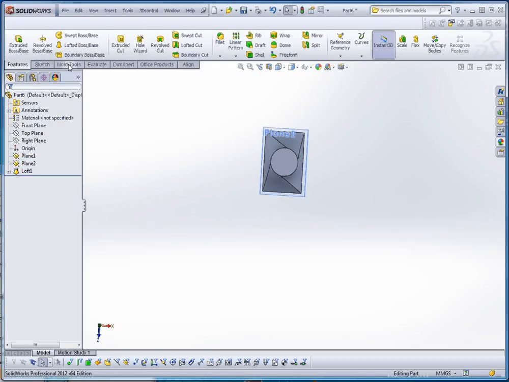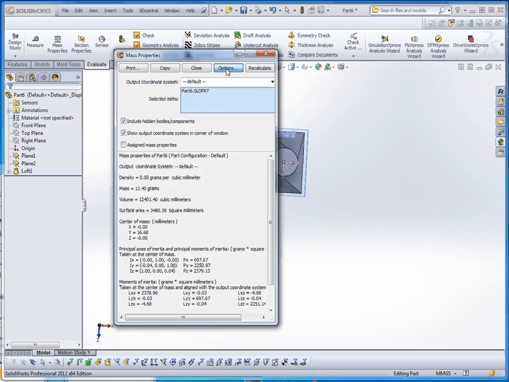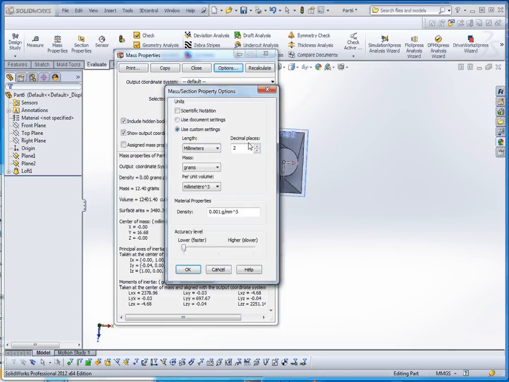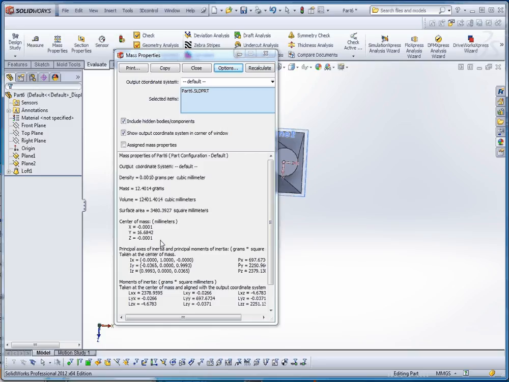So, initially when we put a loft together, if you go to the evaluation of that and go to the mass properties, it should be right down the middle. So we'll go up to 4 units after the decimal. It changed a little bit on the x-axis. The z-axis changed a little bit there too, but only slightly. If you just go to the default settings when you put your loft together in something that's simple like this, you still will have your center of mass right there in the middle.